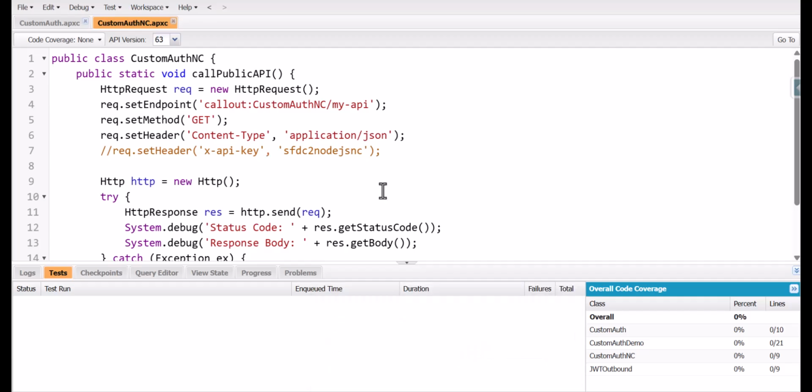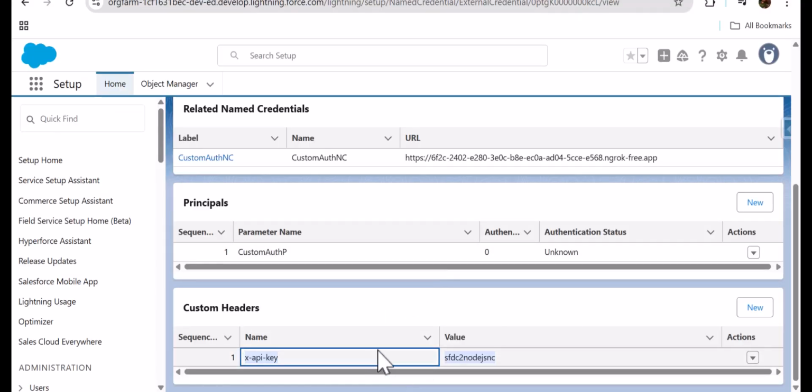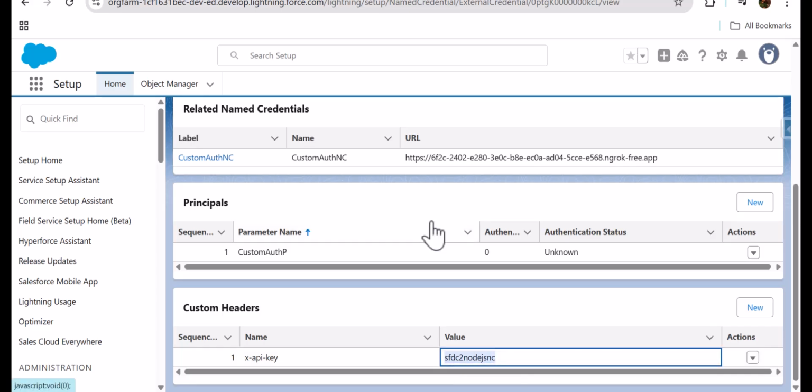So what's the benefit? Because these are keys, right? These are API keys, and generally these keys are changed after a certain interval of time, like 3 months, 6 months, 9 months. So every time these keys change, we don't want to come back to Apex and make code changes. So again, here also we were able to move this to configuration. So if the key changes, all we have to do is come back to the external credential and update the key, rather than going to the Apex code every time and making the modifications.